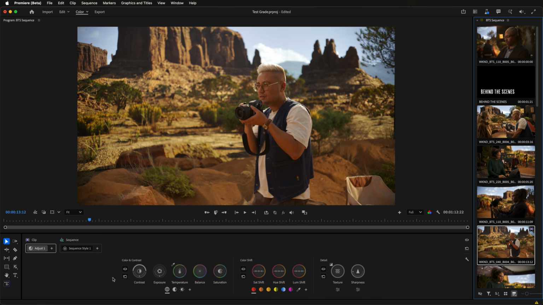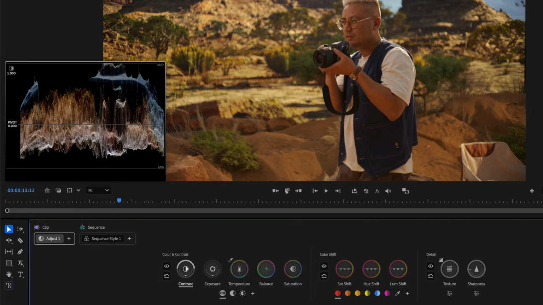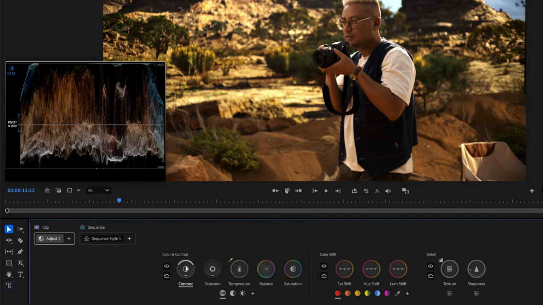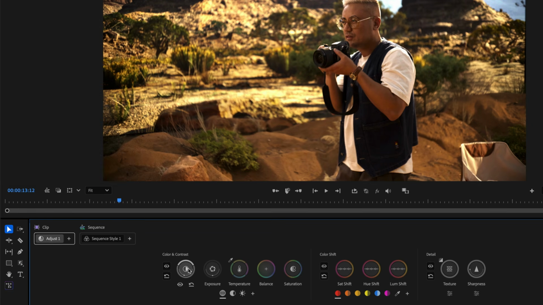To start using any control, you can click once to latch into that control. Once you've clicked, you don't have to keep the mouse button held down. You can simply drag to use that control in the way it was designed. And when you're done, click again to latch out of it.